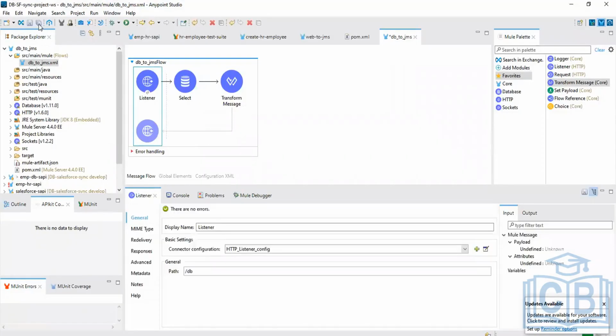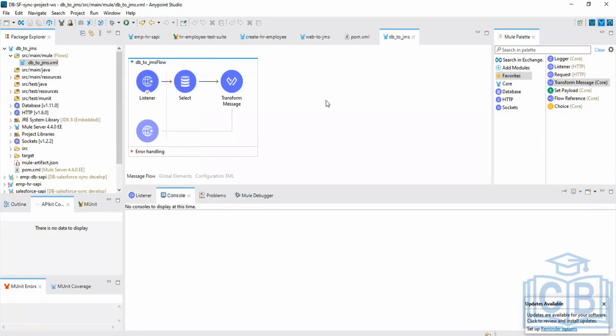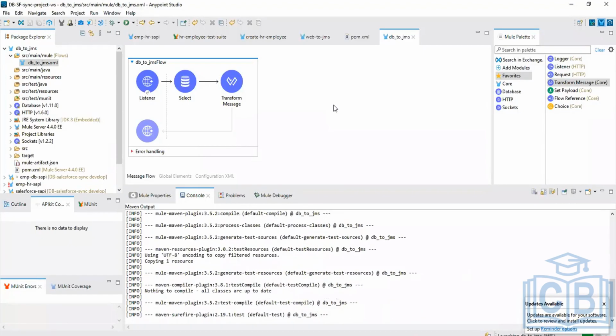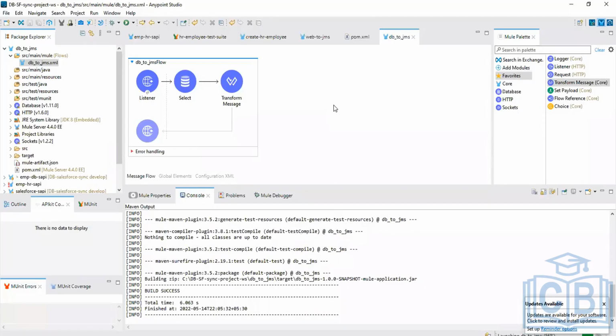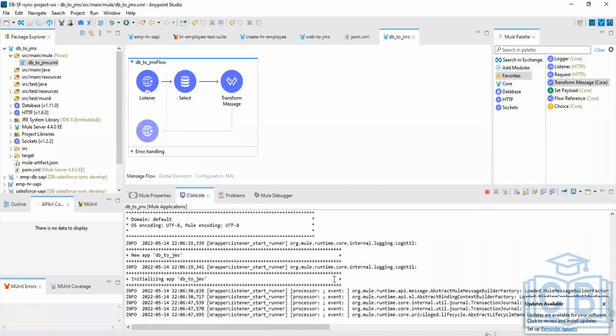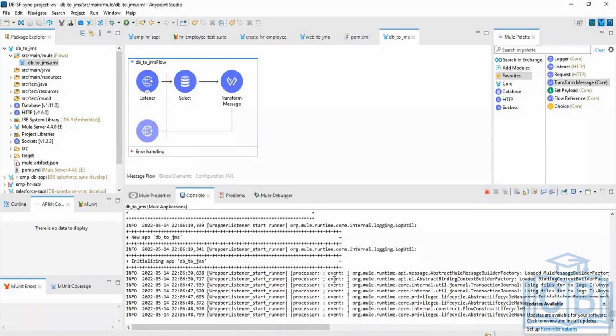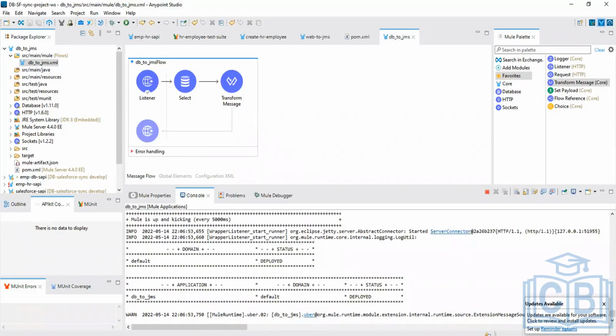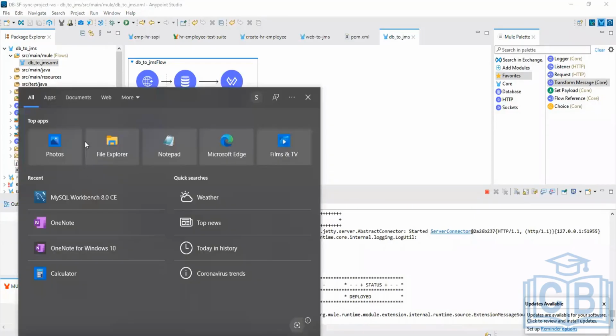Let me quickly run this. I could have opened Postman: in Stargate, port 881, given path as DB, and I will try to get the information.